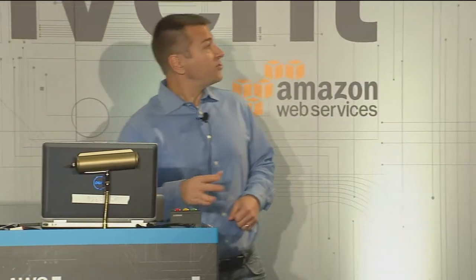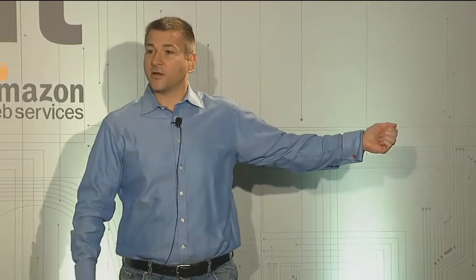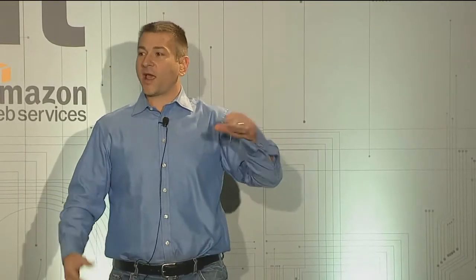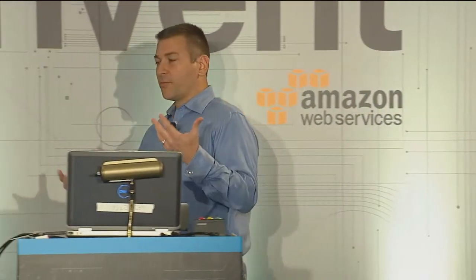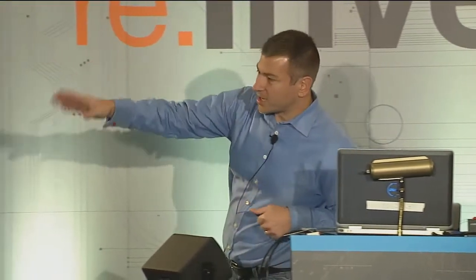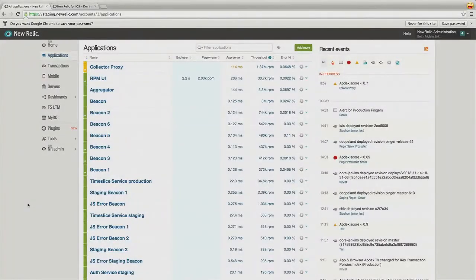You log into New Relic and you see your data, and what we're looking at here is the data from the back-end applications, your traditional web applications. This Beacon here is a collector back-end batching application written in Java, and the RPM UI application is a traditional web application that I'm actually using right now. So we're looking at the web application's performance.